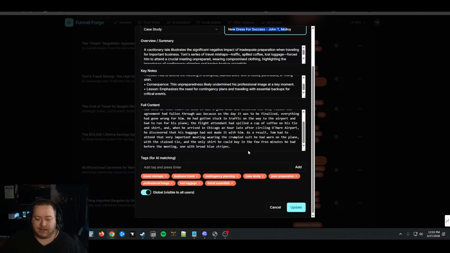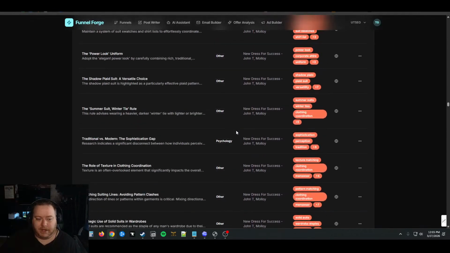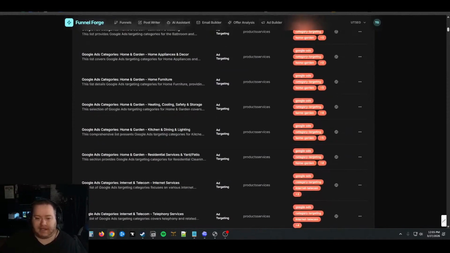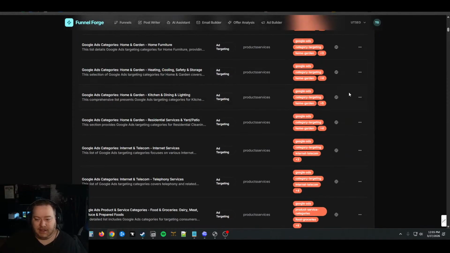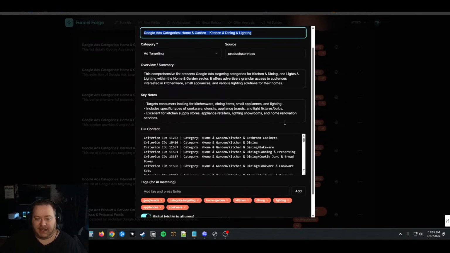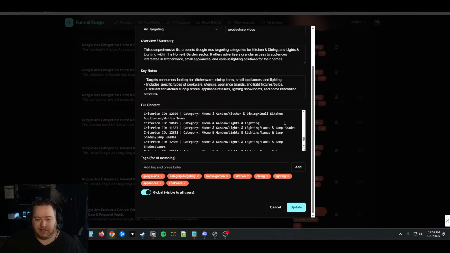And so the idea isn't to replace the source. It's being able to go and ask somebody who's already read the book, hey, how do I use this specific bit of information in order to write my copy? So it's pretty darn handy. And like I said, there's a lot of stuff in here. We have everything from ad targeting functions and categories. So these are the different ones for home and garden, kitchen and dining, and lighting. If you want to run Google ads to these folks, these are the categories that you can do.